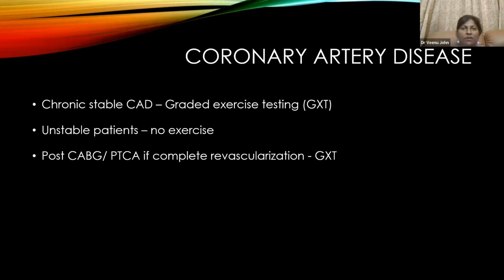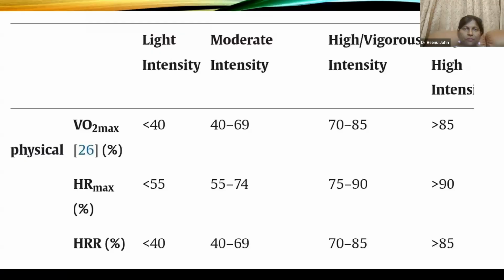In unstable patients, we know there is no exercise till the unstable plaque is sorted out. If it is a patient post bypass or post PTCA, complete revascularization is done, and we waited for the period of time when they are prone for arrhythmia, then we can again put them to graded exercise testing.